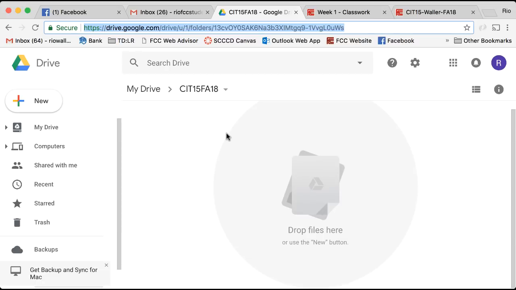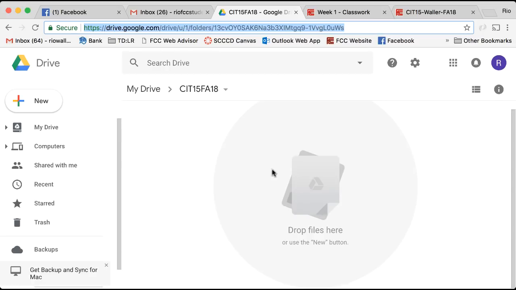You need to share this directory with me. Over the last couple of years I've switched from sharing individual files, which is something you can do, to sharing folders. The reason is it's much easier: you only have to set up this folder share option once, and then it applies to everything that you place in the folder. We're going to do this again for another folder later, but for now this should work fine.